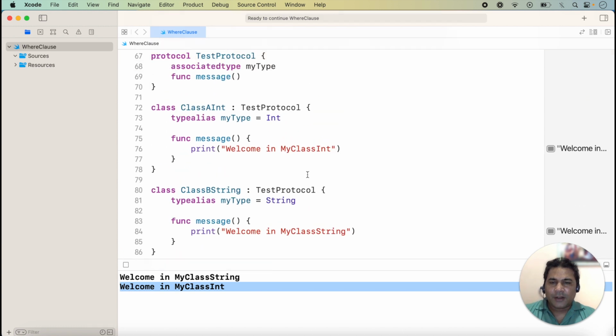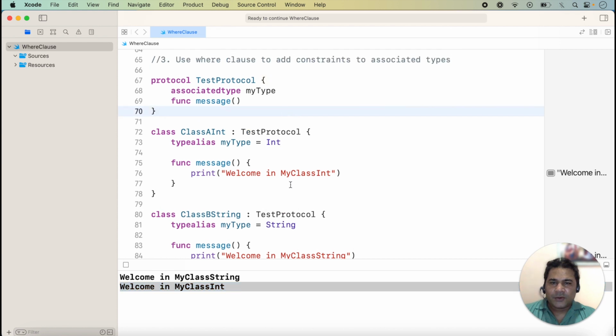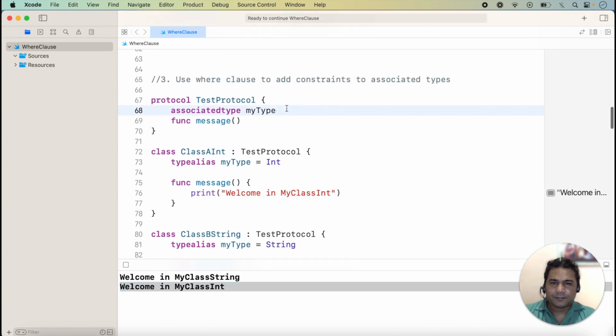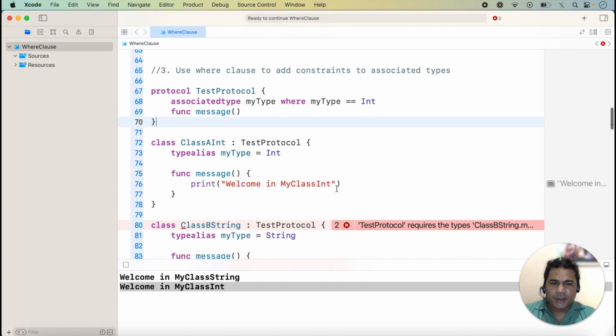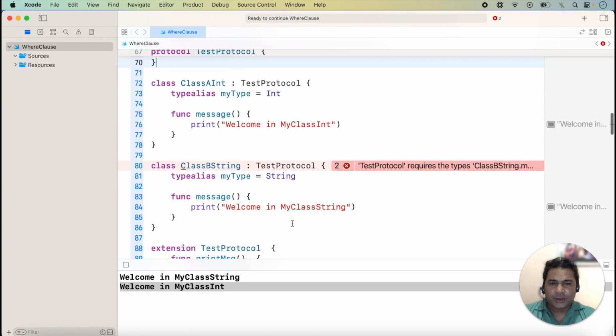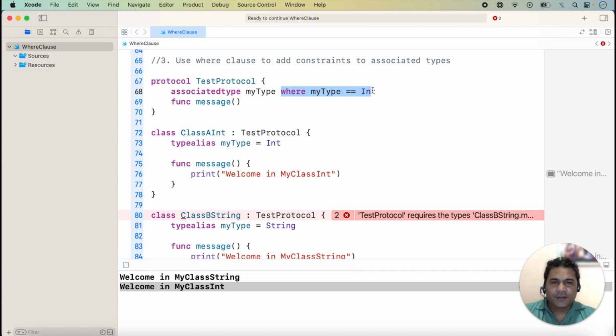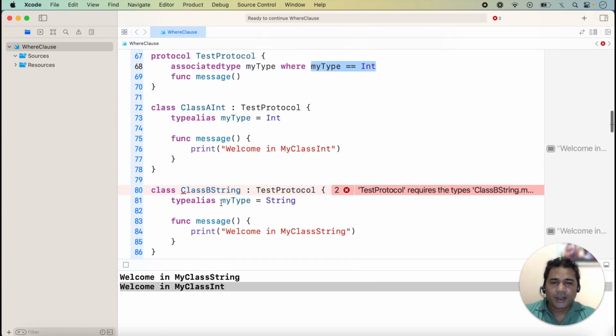So suppose friend, I want to add a condition on the associated type with where, so we can use it here like this: where MyType is equal to Int. Yeah, so now an error message is showing because in the where condition we are declaring MyType is equal to Int, so we cannot assign MyType equal to String.